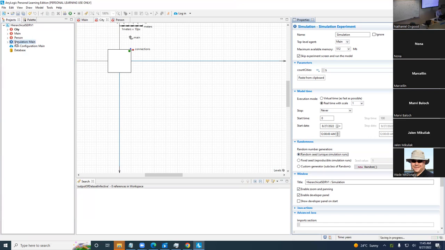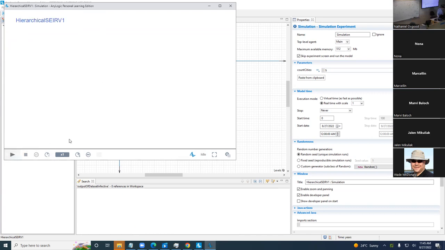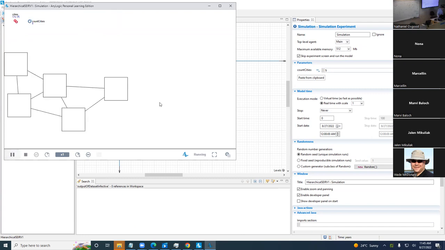Okay, that's in the experiment. The experiment, ladies and gentlemen. The experiment. You want to change it to random seed. I'm going to run it, and I'm going to see this time there can be variability because each time it'll be different. There we go. And we'll run it another time, it'll be different. And another time, it will be different. You see that? Okay, great.